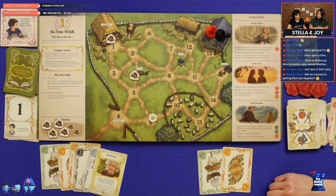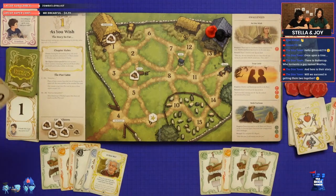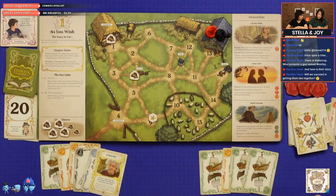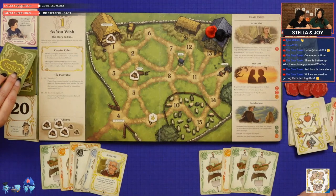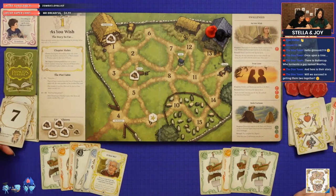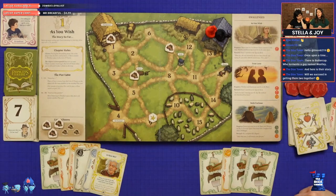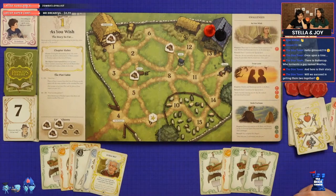All right. And then I draw two cards. And then we reveal. Yep. 20. Because it's already together. Now, we can stop now if you want. No, we're not. And then draw and resolve another plot card. Correct. Seven. Okay. Put seven there. And it goes to... Sorry. They should be facing each other in the palm. Oh, that's right.